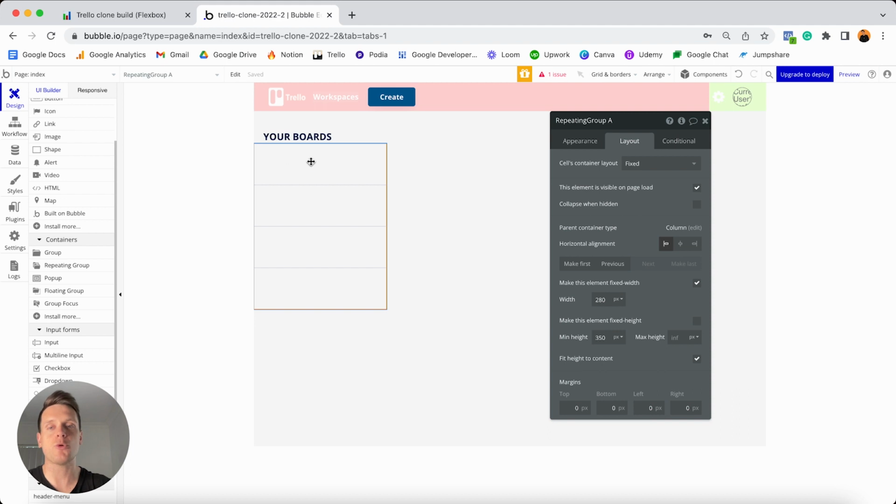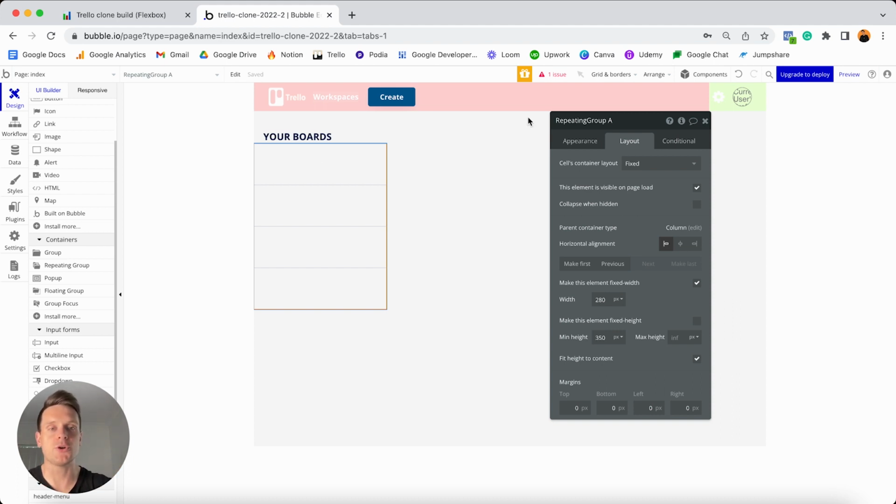So a repeating group kind of looks just like a spreadsheet, and that's because it's going to display a list of items pulled from your database. So what you would do is edit the contents of your first Instagram post in the first cell of your repeating group, and then Bubble would automatically populate the rest of them by pulling data from your database. And you can actually choose what data Bubble needs to pull from it. So you can kind of create your own little algorithm. Repeating groups can be a little bit tedious to get the hang of, but of course it is my job here to make things as easy as possible for you.